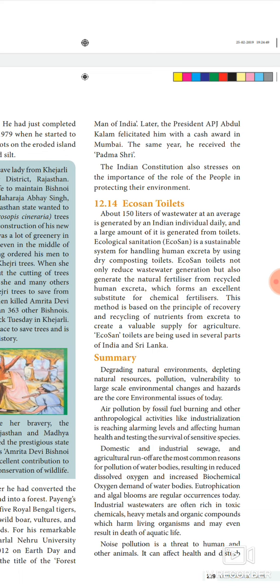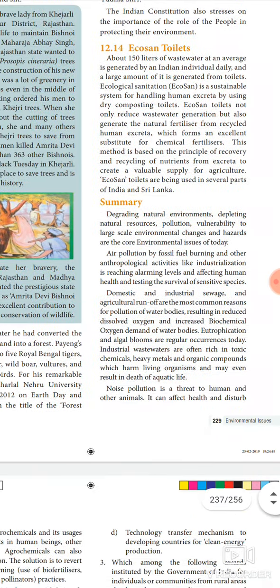Okay. In this lesson we see about the pollutant, what the different kinds of pollution are, and what the classifications of pollutant are. Pollutant is classified into two types. What are they? Degradable pollution and non-degradable pollution. Then degradable pollution is further classified into two types. One is rapidly degradable and another one is slowly degradable pollution.